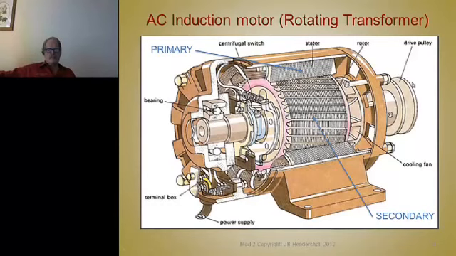Here's another very useful view, a cutaway of the induction machine. Now, this happens to be a single-phase induction machine, which we don't use for inverter-driven applications. This is like a machine that might be used as a washing machine in your house. Here you see the rotor, and it's die cast with copper or aluminum conductors down these bars. This is a cooling fan, and this is your stator with 2 phase windings in it.